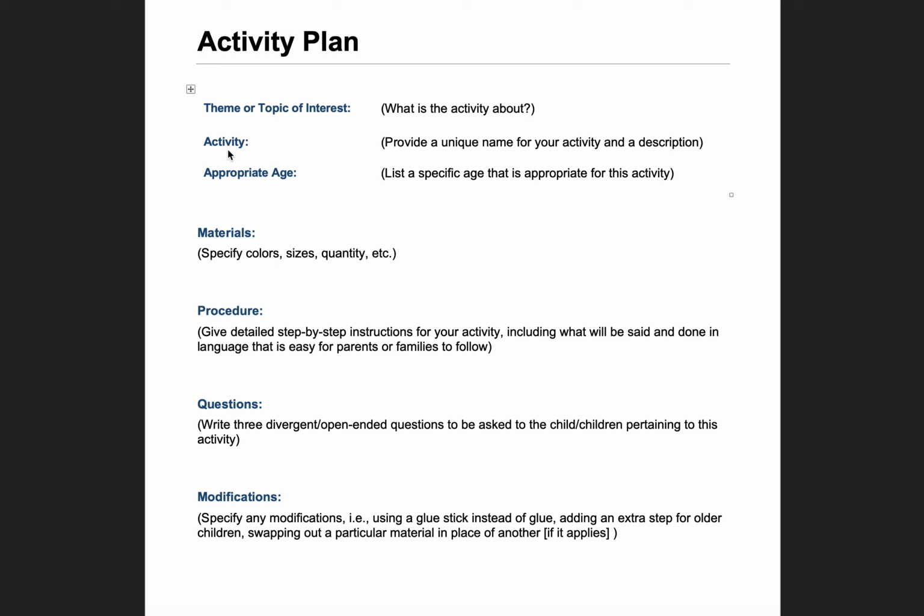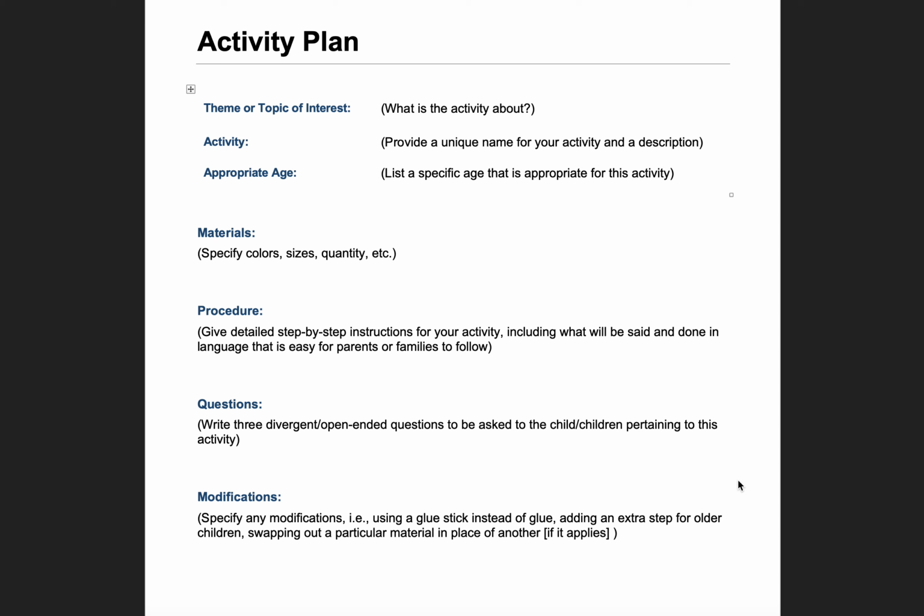You're talking to an audience that is on the other end, whether it's families, your teachers or staff, or myself. So make it generic. Don't say I. Talk to them. Just start off instead of I. Remove any personal pronouns. And you also want to make sure that you're very specific here. Remember, we haven't done your activity. We don't know what it's about. Give us everything that you're going to need to get your activity done.